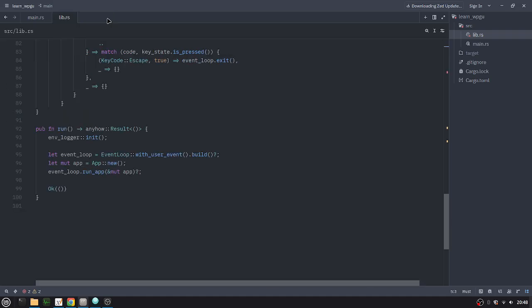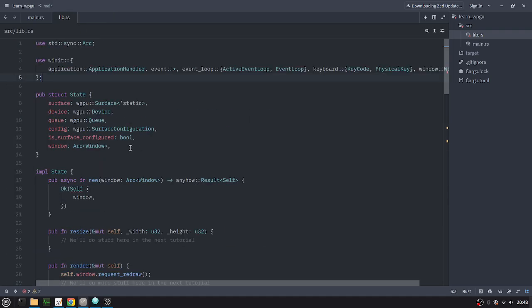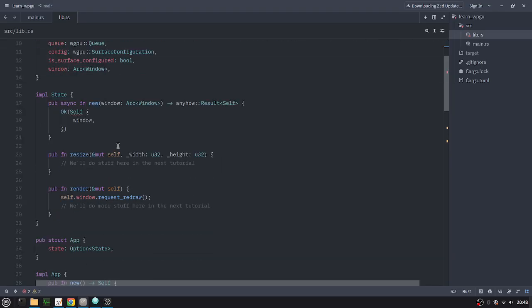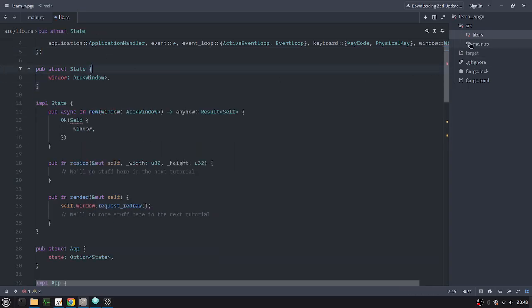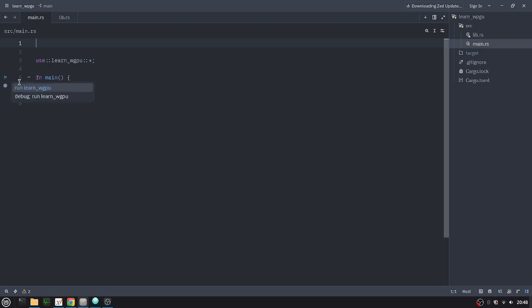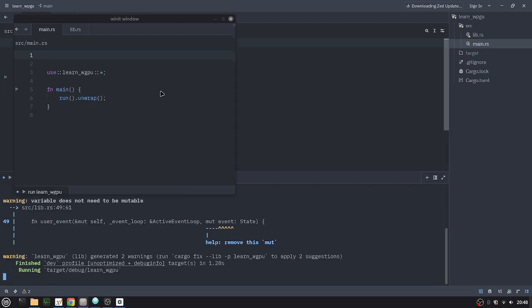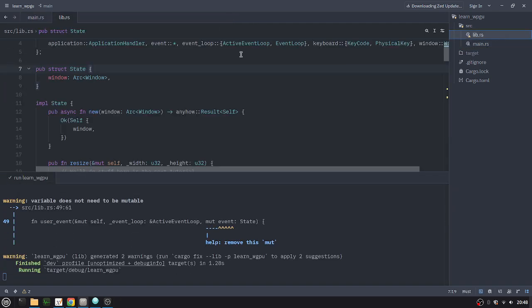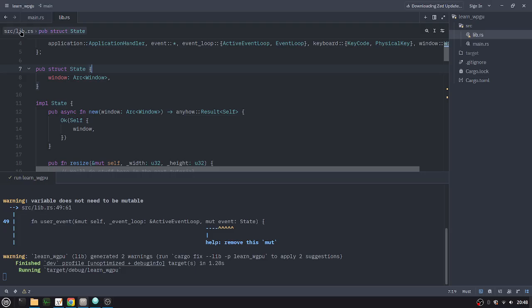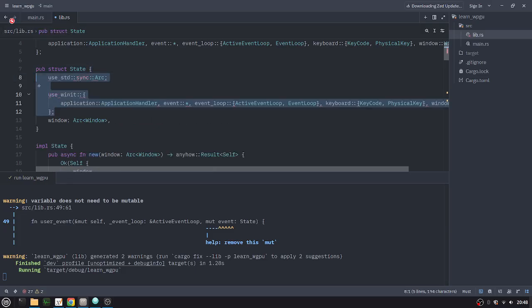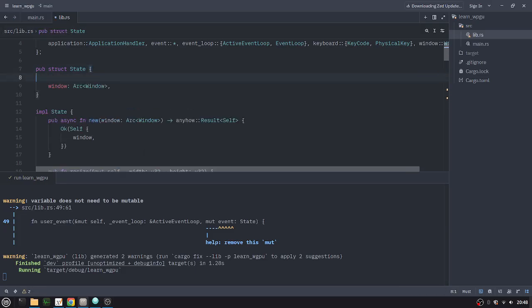Oh yeah, I just got the new state. Now I guess it will run. And it works the same as before. So I guess I got the library correct.